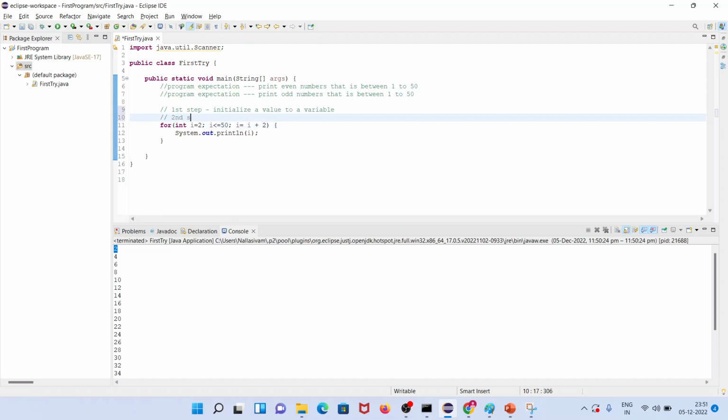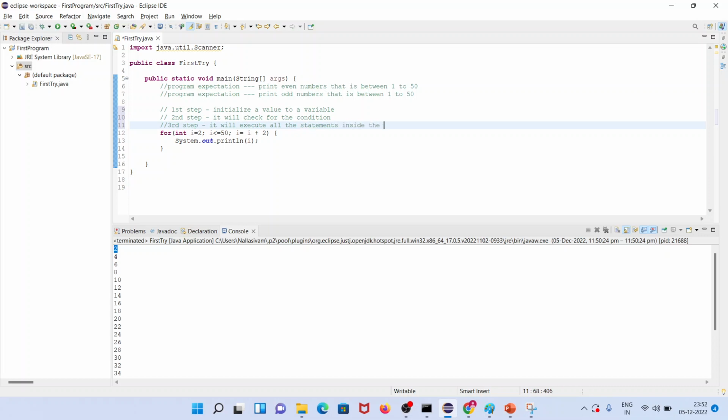Now the second step: it will check the condition. The condition is in the middle of the for loop. This is the condition verification. The i value is 2, and 2 less than or equal to 50 is true. Once this is true, the third step is to execute all the statements inside the for loop.